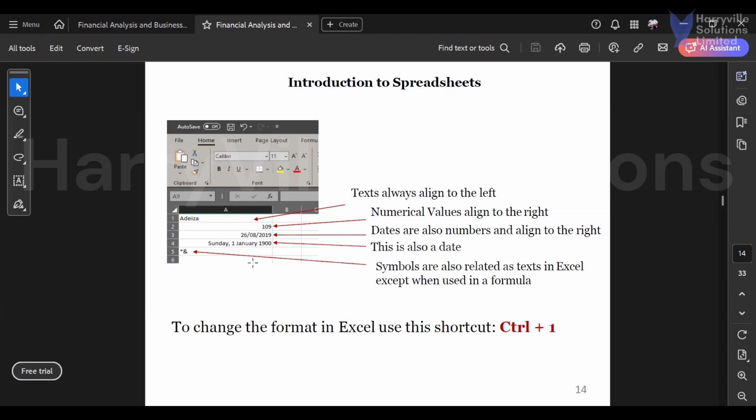Now, if in any case these things here are not aligned in their proper position, for instance, you notice your text on the right-hand side, and then you notice you have a column where all the numbers and the dates are on the left-hand side, then you definitely know that either something is not right with that data, or you as a professional are the one that formatted the column like that.